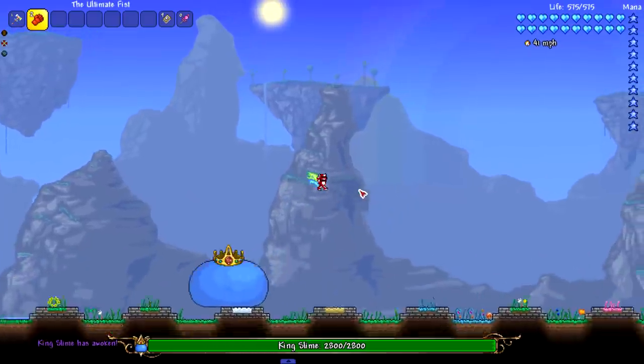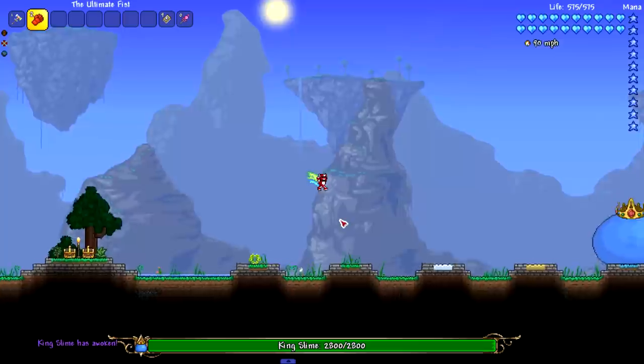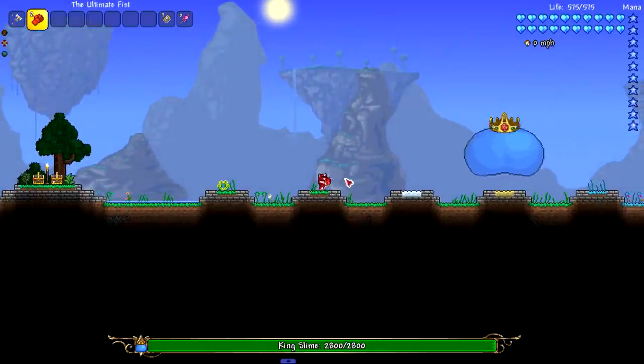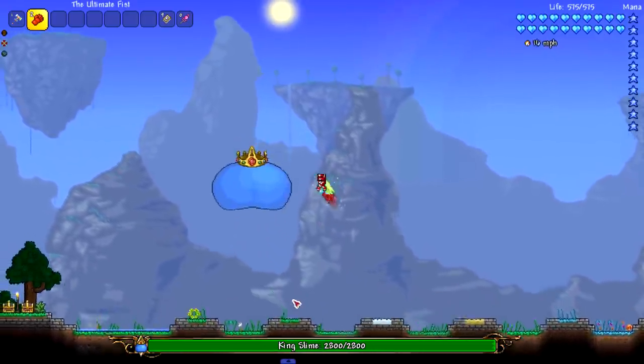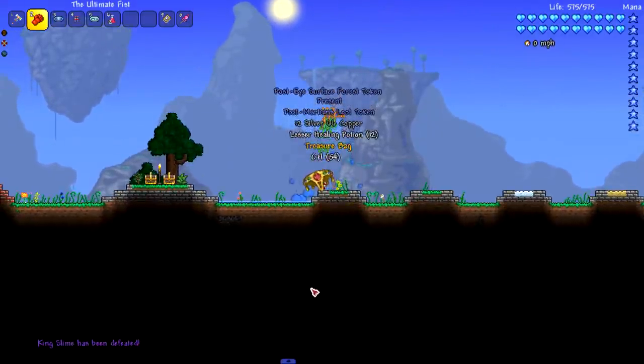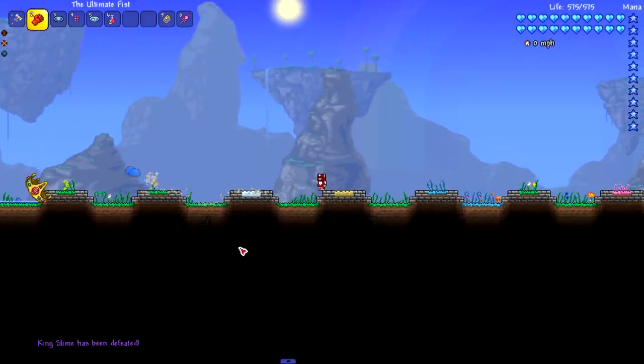So the ultimate fist, you could just click it once and do a little punch and look, it kind of pushes you around and stuff. But to really one shot, you gotta charge this up until you get the little red particles around you, and then that's when you unleash the beast. Boom, get him out of here. Killed him so damn quickly, the game kind of lagged and froze for a second.